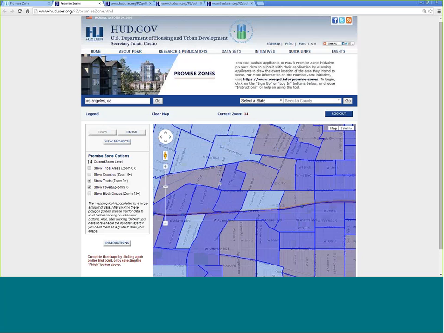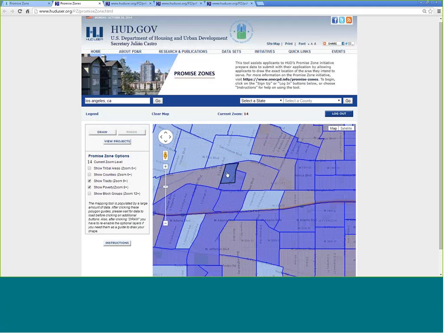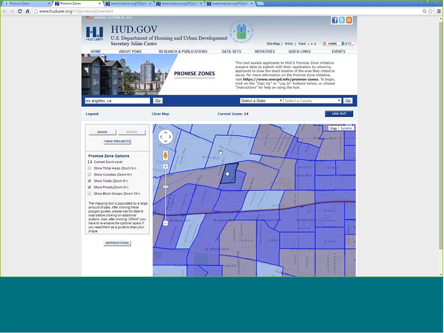So let's say, though, if I only included a part of this block group and not the full block group, then my score will have the poverty rate value of the entire block group, right? Because I don't have any values from any of the neighboring block groups. So including only part of this block group does not affect my application at all compared to including the whole thing.